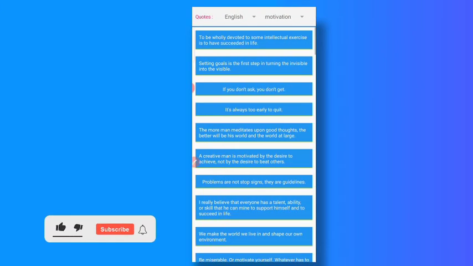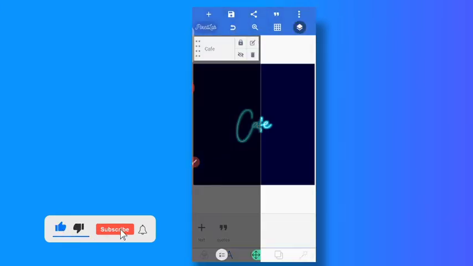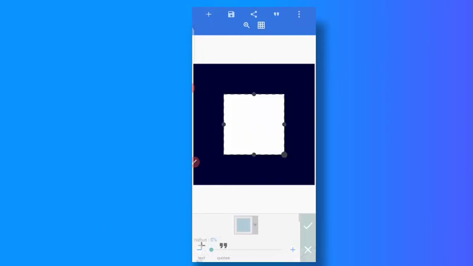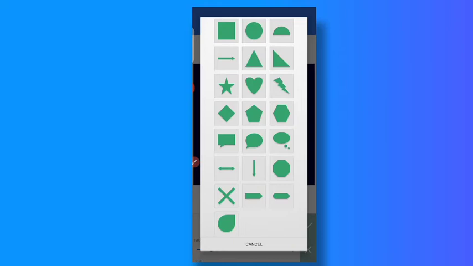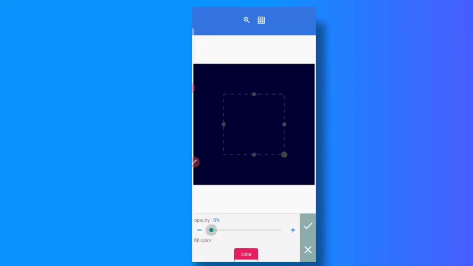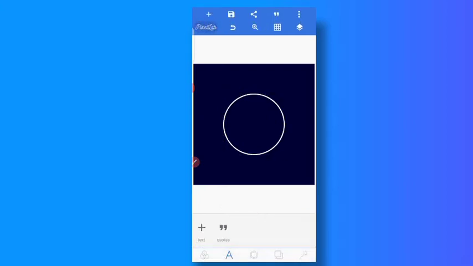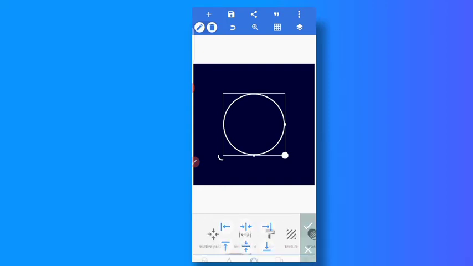Now, that is pretty easy, right? So let's do the one for shape. We're going to select our shape, then opacity, take it to 0, then for width you select based on the one you want, and then you give it the color you want. So I'm going to take white here. So we have this. Now it's pretty easy. You do the same thing: go to shadow effect, and then give it the color you want.